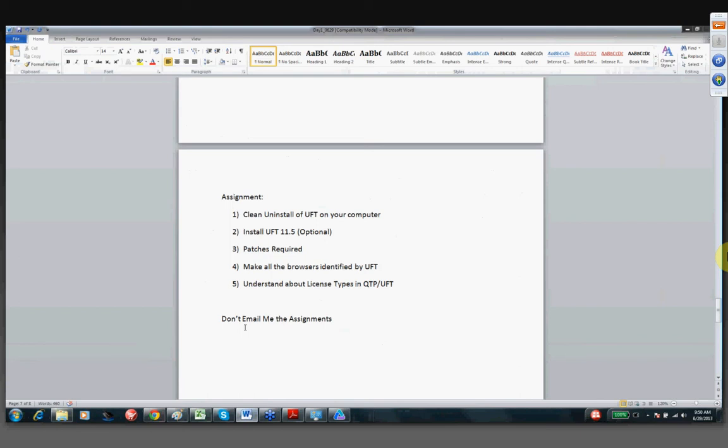So again, if QTP 10 is installed on your main machine, it will stay and you work on the virtual machine. Yeah, that's perfect, Muhammad Malik. Okay? So go for your lunch, guys. Take a screenshot of this assignment. Complete the assignment. The very important thing is making all the browsers identified. Take a screenshot of this assignment, and after lunch, come back. I won't be teaching any topics, but you need to just complete the assignment and leave for the day.